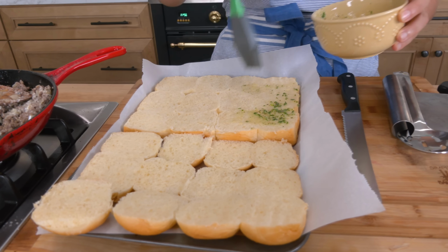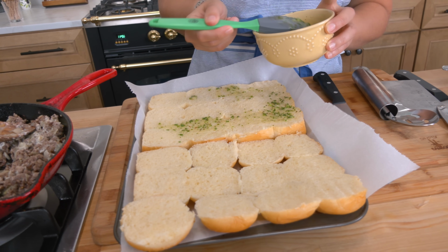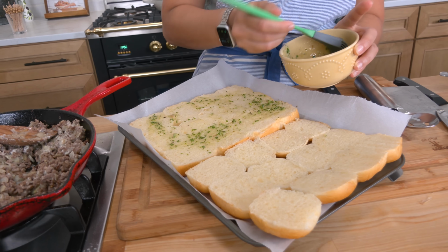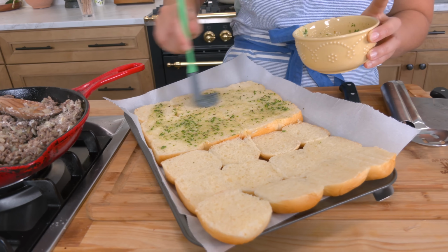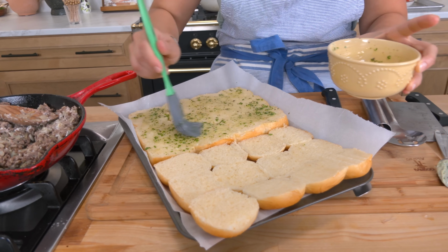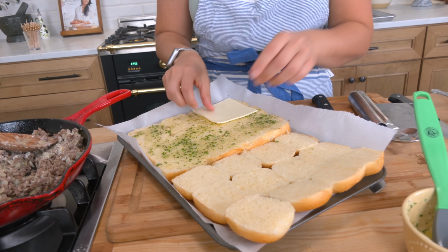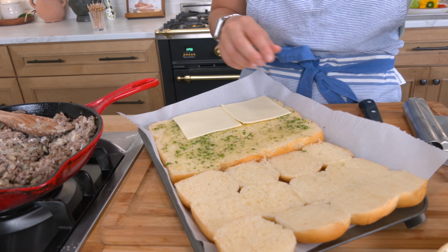I like to take a little bit of my melted garlicky compound butter and put it at the bottom of half of my cut rolls. If you wanted to, this is totally optional. It depends on the person making these or whoever you're serving them to or what you like. You can do a layer of mayo if you wanted to. You could do a layer of ketchup if you wanted to. It's totally up to you.